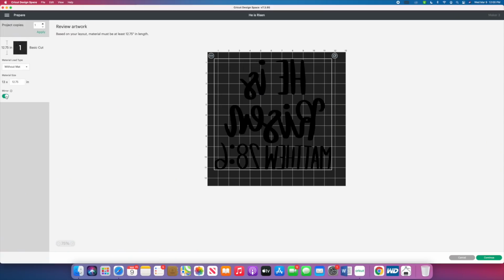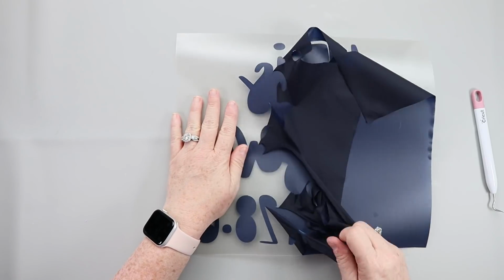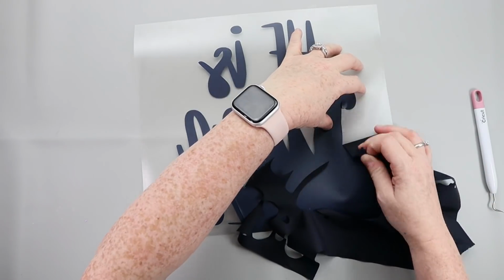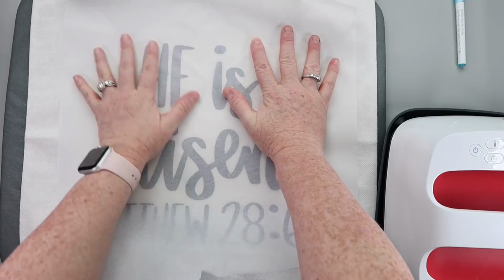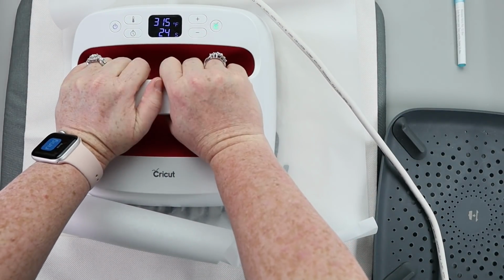For the second pillow, I'm using iron-on, and the big thing you need to remember about that is to toggle on that mirror image and then cut it with the shiny side down on your mat. I did that in some nice navy iron-on vinyl, and from there I did the same thing. I plugged that into my heat guide, and it told me what I needed to press it as. I pressed my pillowcase to warm it up, set my iron-on down, put a piece of parchment paper over the top, pressed it, and it was good to go.